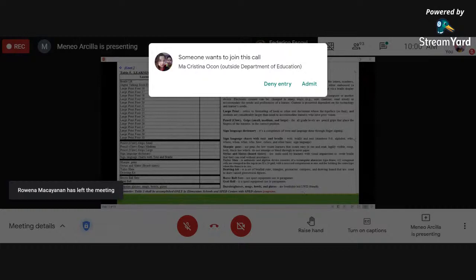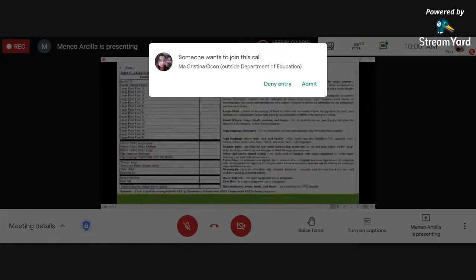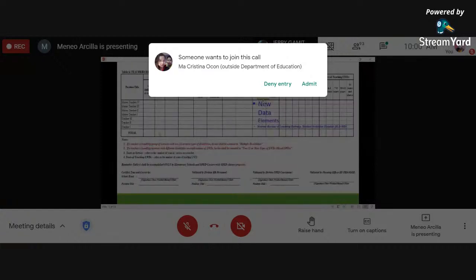Again, continuation of Table 5 is the learning resources needs for the learners with disabilities. We have here the Braille LR down to large print. So, alam na po yan ng ating SPED personnel. Okay, quantity needed. Ang hinihingi dyan, numbers. For our next slide, for next table is Table 6.